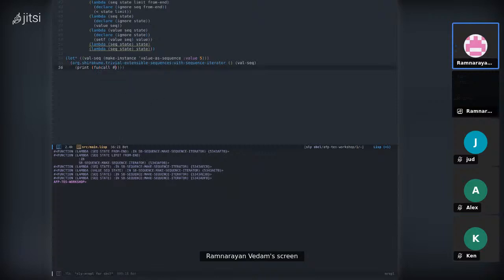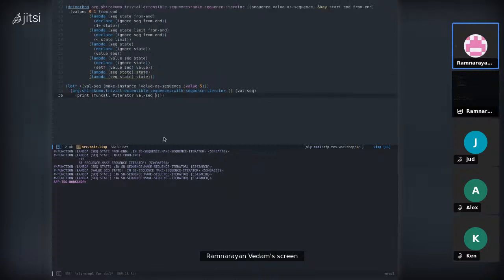Fun call iterator valseek state. It is being defined by step. So we need to provide step of valseek, and we need to define in here the from end. So from end. Let's see if this works.